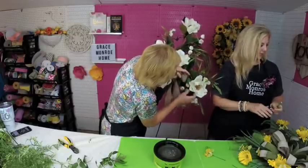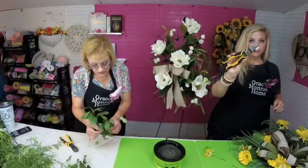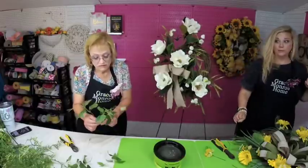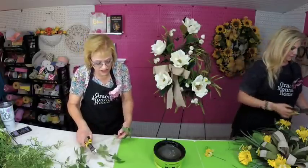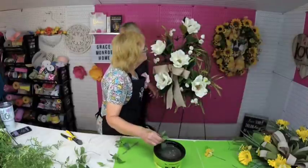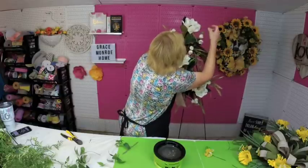Teresa, we are using Stanley clippers. Yep. I believe these are the 8 inch. Yes. Stanley, these came from Walmart. Another good brand is Irwin. I use those at my house all the time, so I love those too. Yep, those would be both of my choices as well. We love our Stanley clippers.